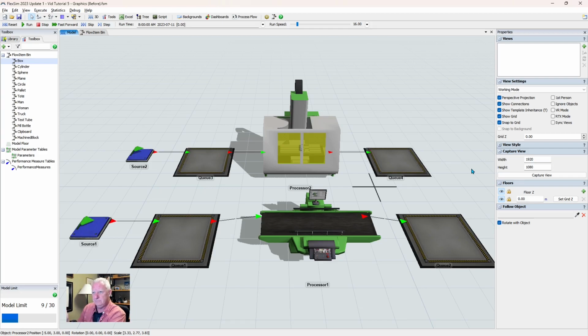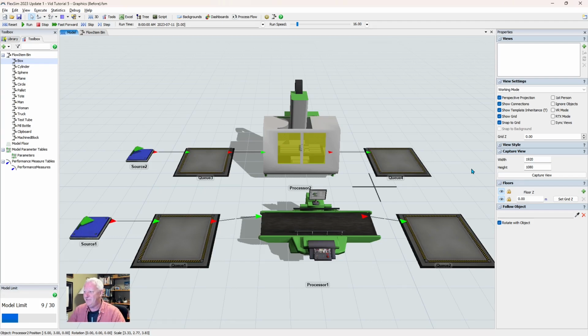So I would take a cylinder. That could be the base frame. Then I would bring in my own picture of a bottle, make that the first shape frame that's empty. Then I'd have a filled bottle, and that would be my second shape frame. And then I would have a filled bottle with a lid on it. That would be my third shape frame. And then a filled capped bottle with a label could be my final shape frame. And as the same item flows through my process, I just have triggers to change the shape frame to the next appropriate one.